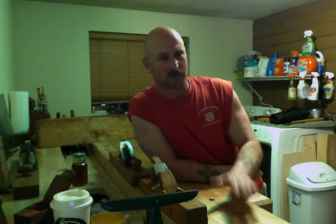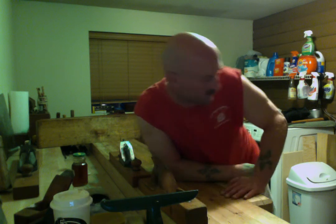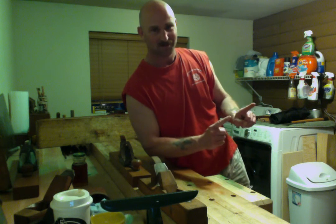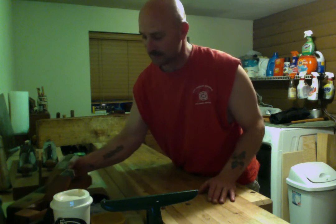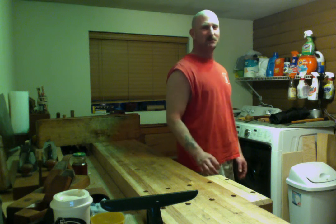It was $20 in gas tacked onto the price and 12 hours of driving — six hours there, six hours back — but well worth it. I came home with a trunk full of post drills. So now I have two stones to restore, two post drills to restore. And I will show you my new baby — and I actually have two, they're not the same, but I'll show you one. You'll know exactly what I mean when you see it. This is something I never would have bought until I started dreaming about building a homestead and all the timber framing that's going to take place.